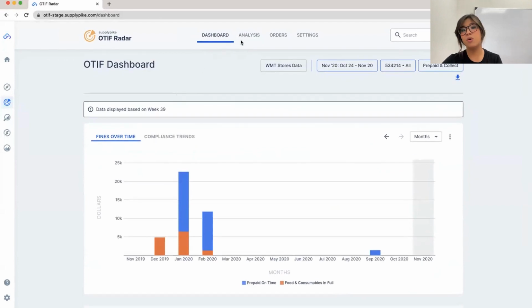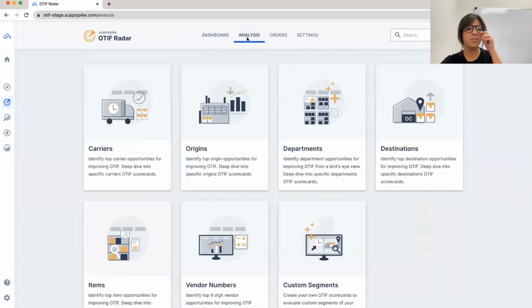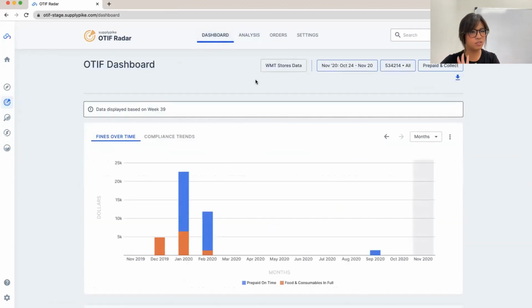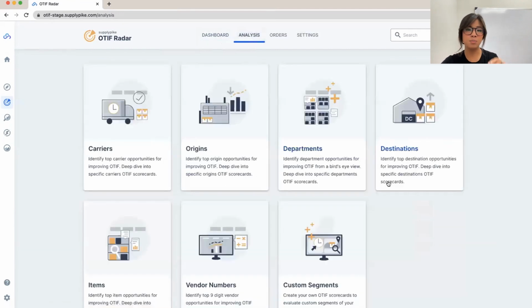I think one of the most powerful parts of OTIF Radar is, obviously the general view is really nice to have, but in addition to just a general overview of your OTIF scorecard, we actually provide different viewpoints for you to look at your supply chain.